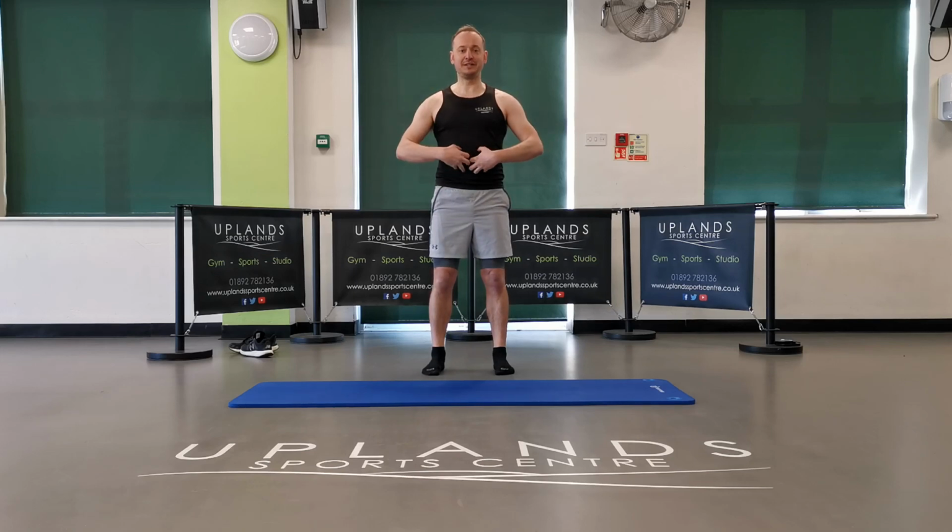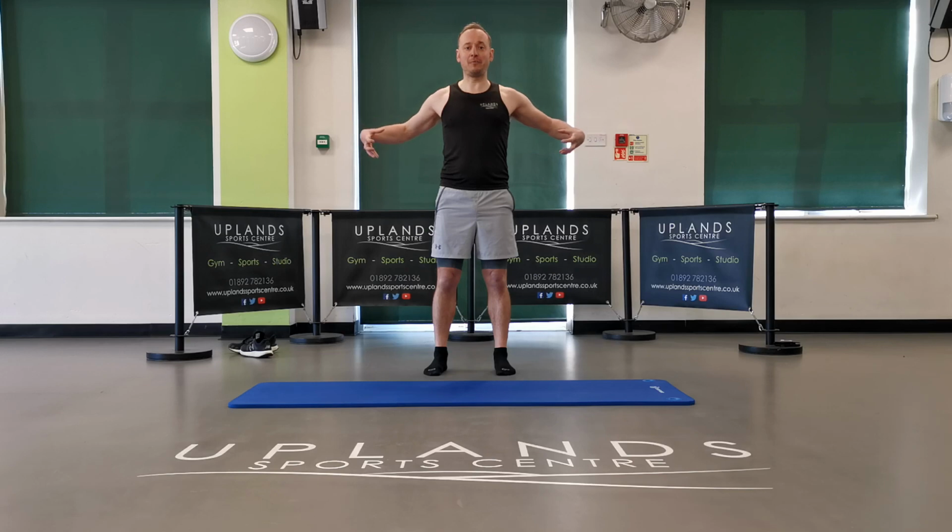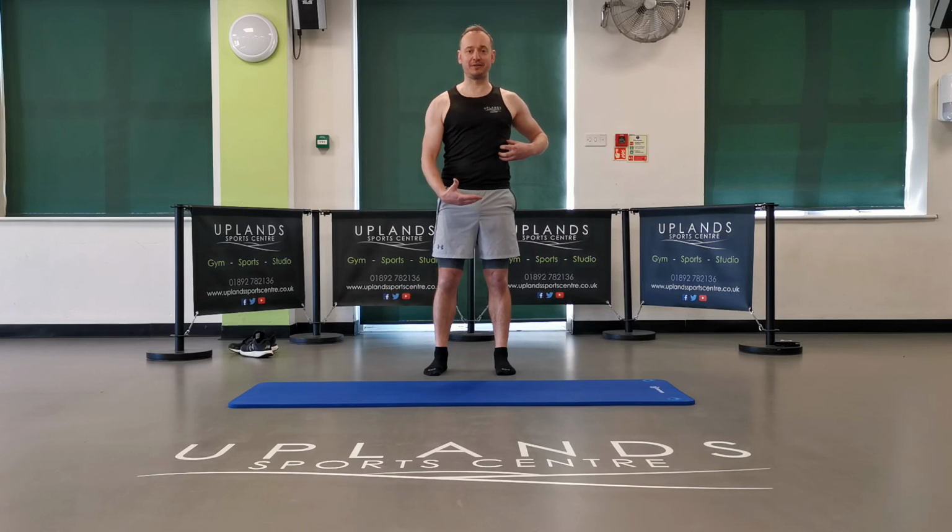Okay, now, coming into, obviously, the core itself. Now, we know, obviously, to engage the TA, so transverse abdominis, also pulling in through the belly button, we're gonna come up from here into the breathing, so rib cage and breathing out to the side, plus trying to use the transverse abdominis as well. All right, so what we're gonna try and do is pull in here and inhale. So we're gonna breathe in, expanding the rib cage out to the side, guys. So think about breathing out to the side rather than breathing high in the chest through the exercise that we're gonna do. So we're breathing in, expanding out to the side. When we exhale, so when we breathe out, we're gonna pull in a little bit harder through the tummy. And if you're really good, I'm used to remembering my pelvic floor, but if you remember, pelvic floor on, TA on as we breathe out, and that's gonna then support the whole of the core as well. All right, so you've got all of that.